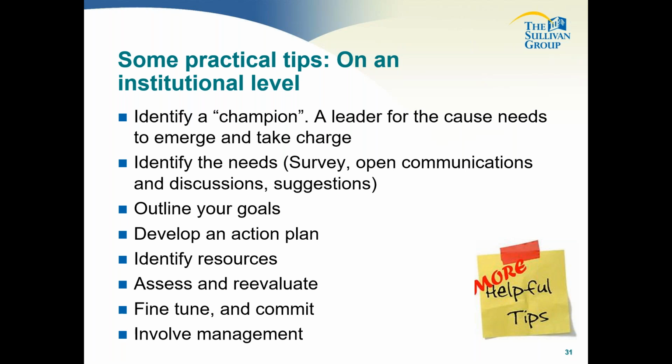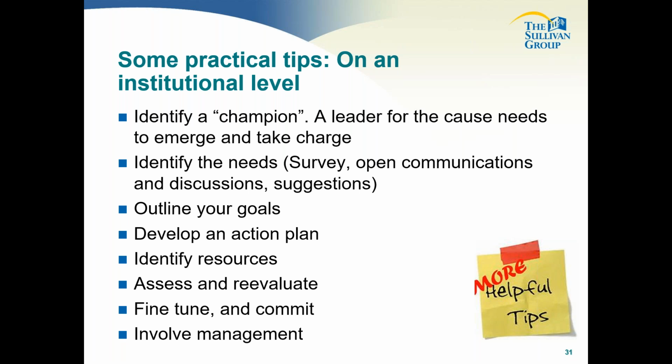Some practical tips on an institutional level. First and foremost, identify a champion. Somebody has to adopt the project. A leader for the cause needs to be there. If you don't have someone who's going to adopt the project, it's not going to work. It's going to be lost. Then identify the needs. Do a survey. Do you have physicians who are burnt out? Are your physicians happy, or nurses or staff? Outline your goals. Once you get your surveys back, so what are our goals? If the physicians are so burnt out, like 90% of our physicians are depressed and burnt out, that's one goal, versus 10%, that's a different goal.